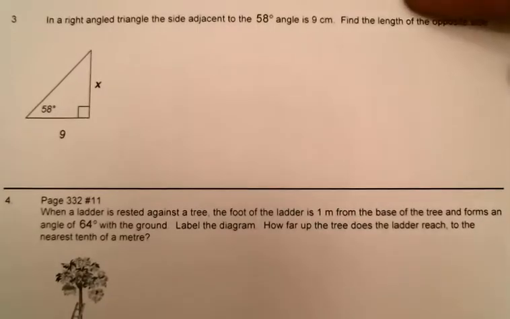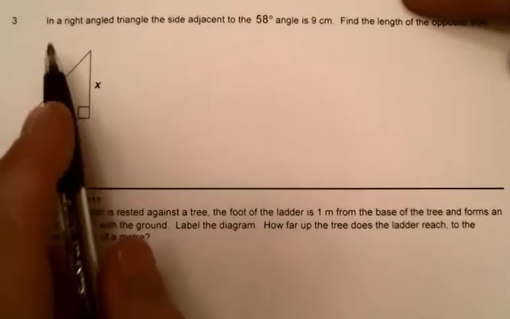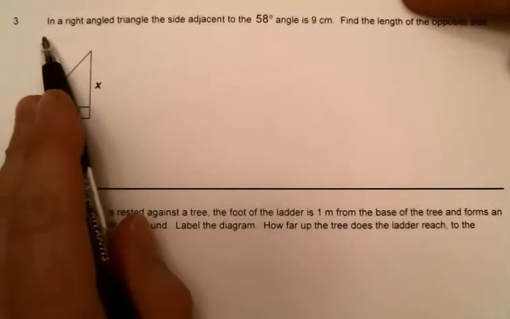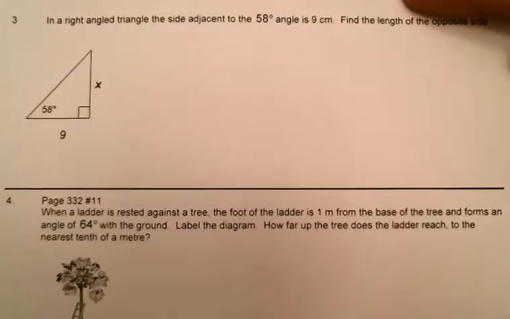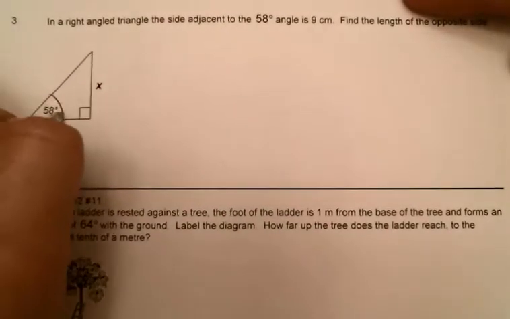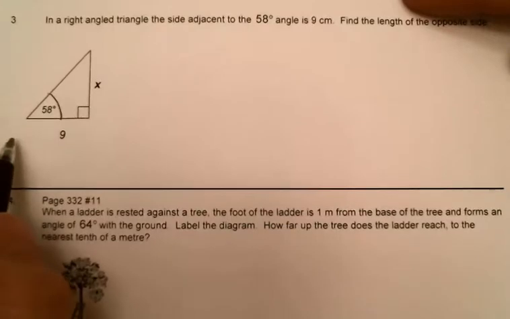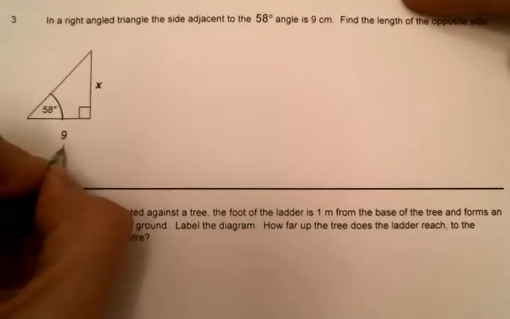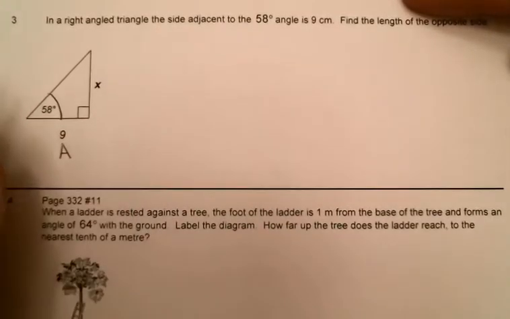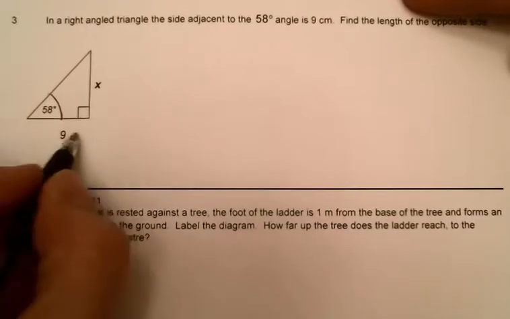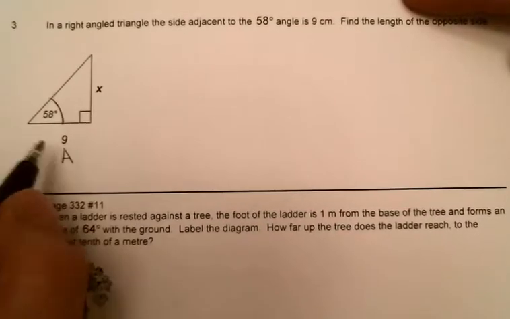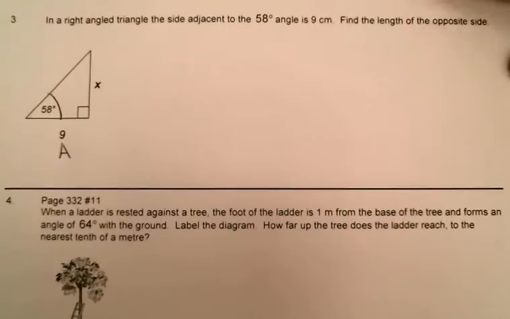For question 3, you should try this. I'll just set you up a little bit and give you the answer. So the diagram essentially follows from the word problem here. You've got a 58-degree angle and the side that's adjacent, so I already told you that, which makes sense. If you have 58 degrees, that's adjacent, is 9 centimeters away. So we do have units here.